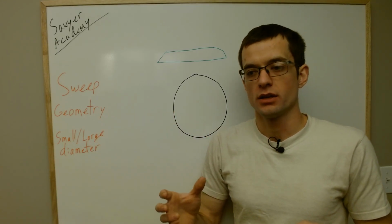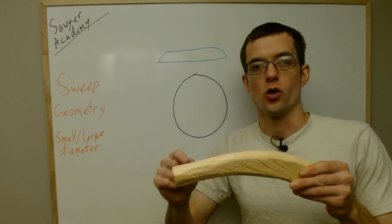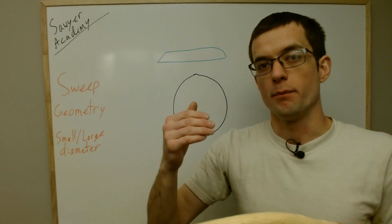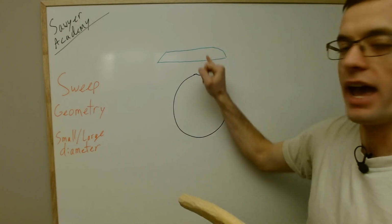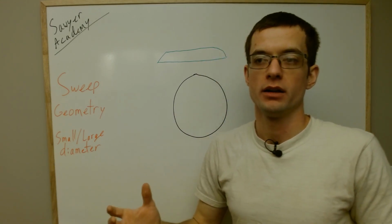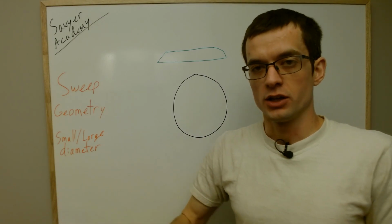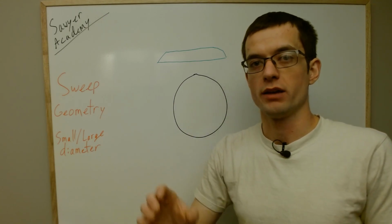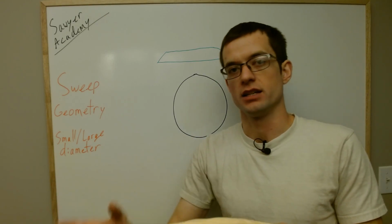In that situation, I always figure out which way is my more aggressive sweep and treat that like a normal log. The downside to a double swept log is you may have to take more sideboards off face one and two. As well, you're probably still going to end up losing maybe 2 feet off your small diameter log. But there's no real way around it. If it's really bad, but if your log is long enough, you may want to take the time to cut your log in half, and rather than doing a full 16 foot, do 2 8-foot, and you'll get more pieces at 8 feet and 8 feet than you would 16 feet overall.